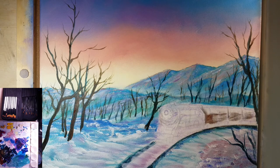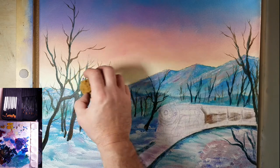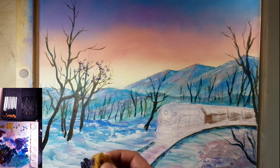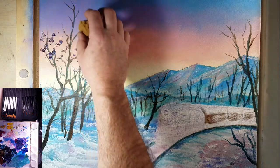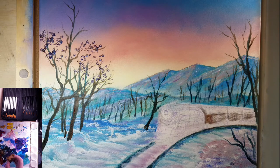Now for this thing here. I'm gonna try the sea sponge. I've never used it, so we'll see what happens. Maybe I should just go lightly over here. I need some more color. Kind of cool. It's making circles too, though. Let me try a different part of it.